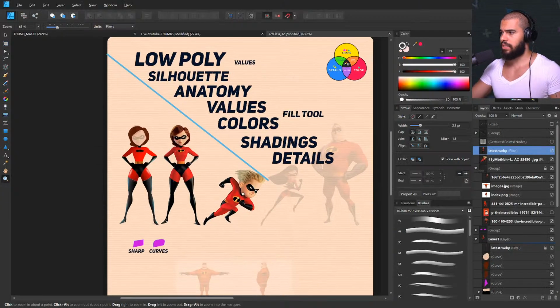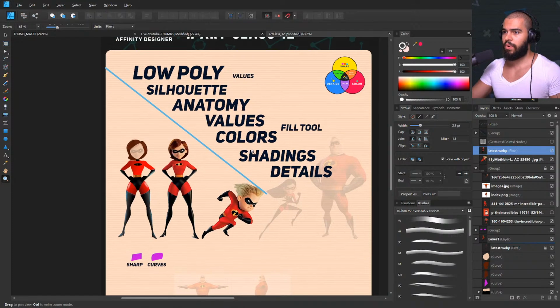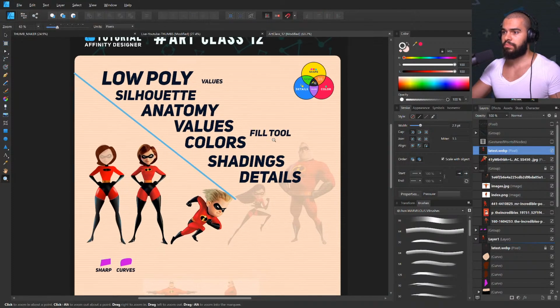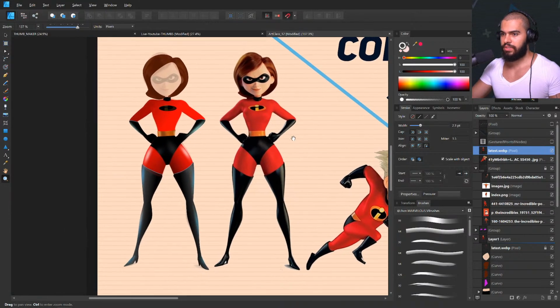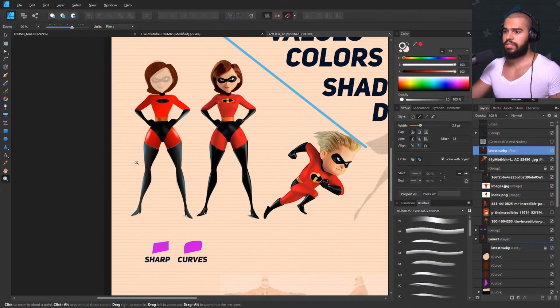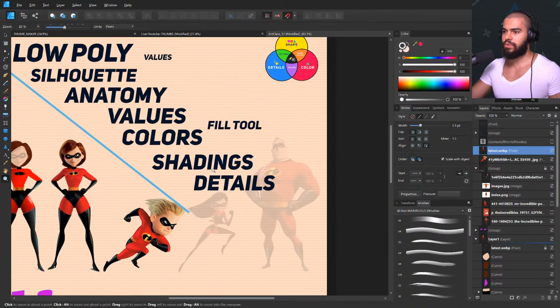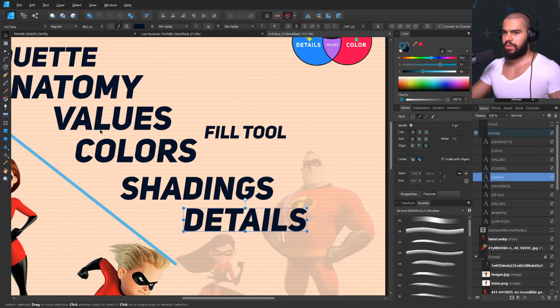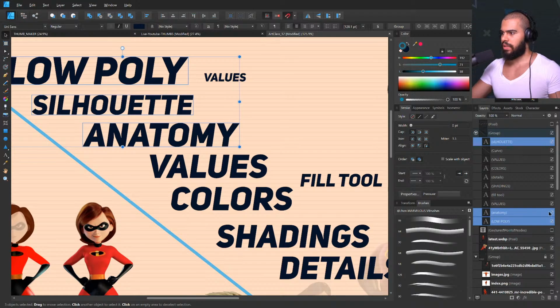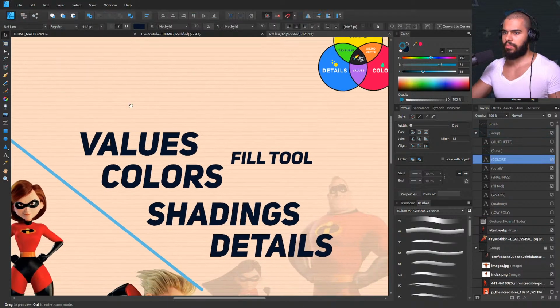The lesson for today, guys, is about the gradient. That's the topic we're going to talk about. When I review some designs from my students, I can see you are doing a very nice job with the paint tool and the pencil tool as well. For the vector shapes, it's going very well, congratulations. But there are some things you need to improve, which is to use the shadings.